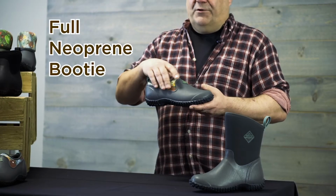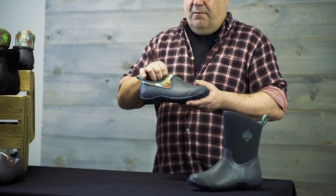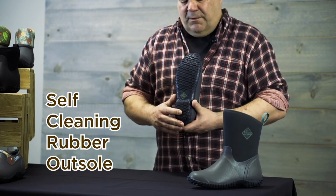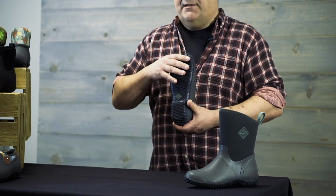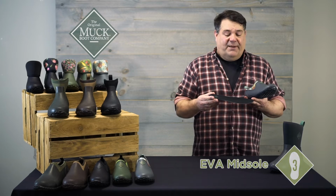They start with a full neoprene bootie for comfort and performance. They're 100% waterproof with hand-laid rubber and neoprene to give you a close fit against your foot. It comes with a self-cleaning rubber outsole built to last. This outsole's lugs are built so that as dirt dries and you're walking, they will naturally start falling out of the sole. It has an EVA insole for comfort and customized fit.